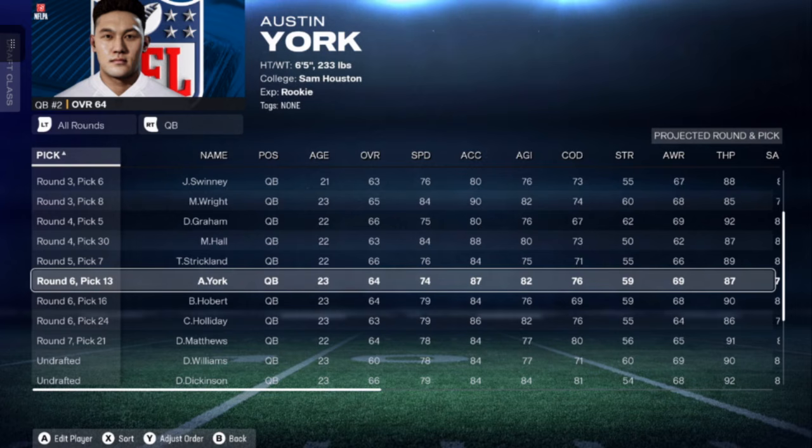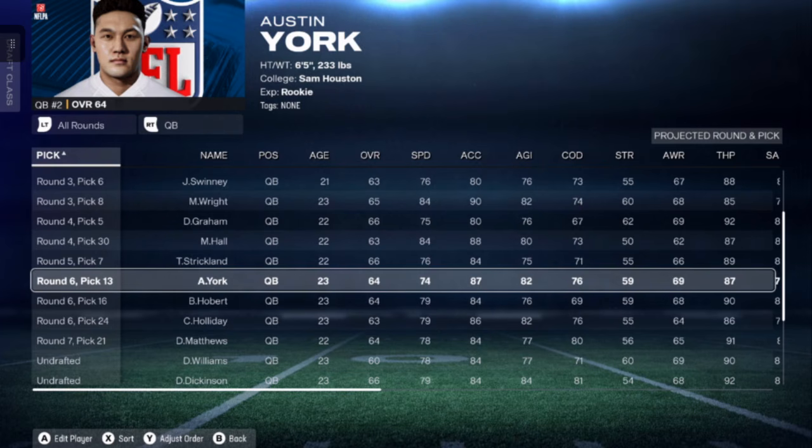Now, the combine numbers and the pro day numbers are going to be accurate. Their speed, if they're fast, they're going to run a 4.2, 4.3, and so on and so forth. If they're slow, then 4.7, 4.8. It is what it is. So that's going to be accurate, but the overall projection is not going to be accurate unless you manually move those guys. That's how you create a draft class, and that's some of the aspects about the draft class that people might not know.